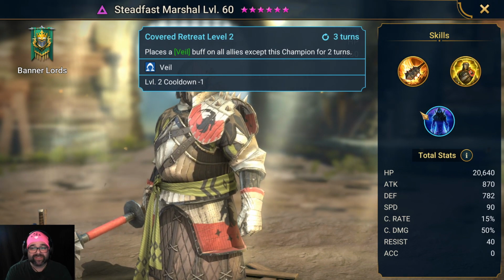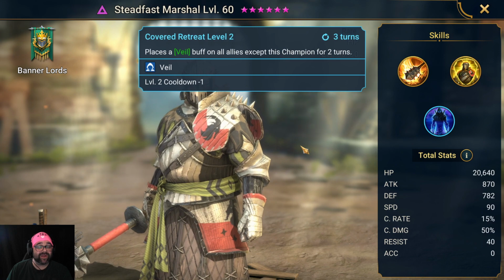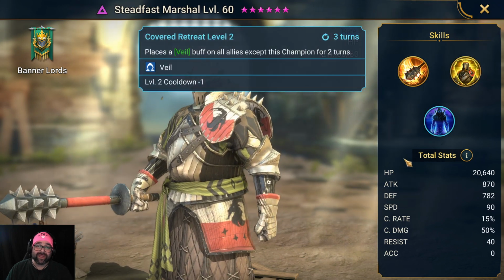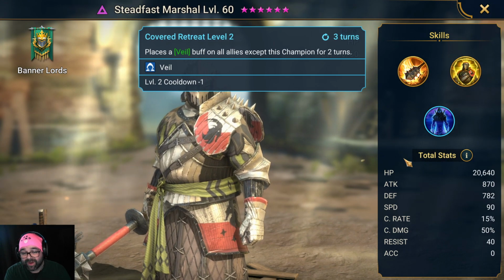But we talked about that base resist. If your Steadfast Marshal resists the stun, which it did do 2 out of the 3 test runs I did on it, it resisted the stun. And then what happens is he uses this around early. He uses this around early. And your team dies. It may happen in the first round. It may happen in the 25th round.